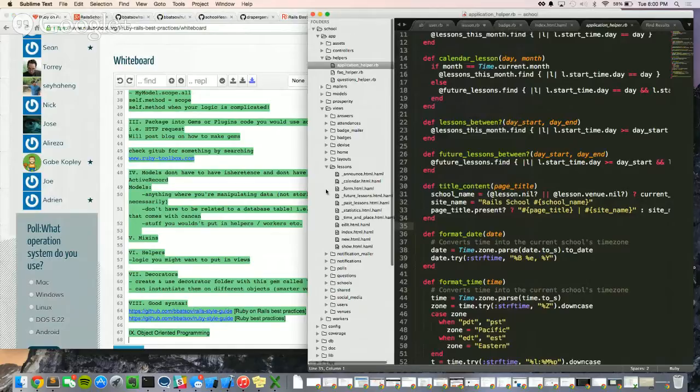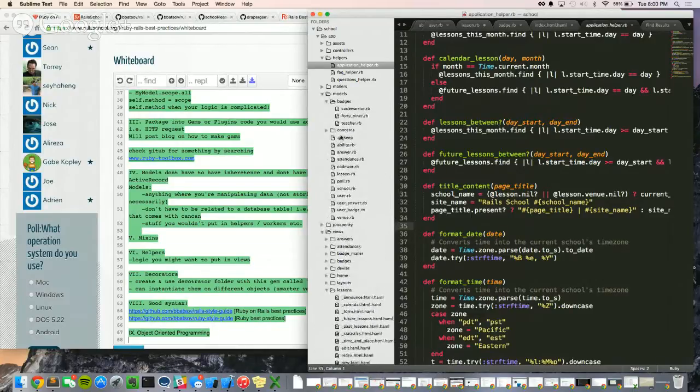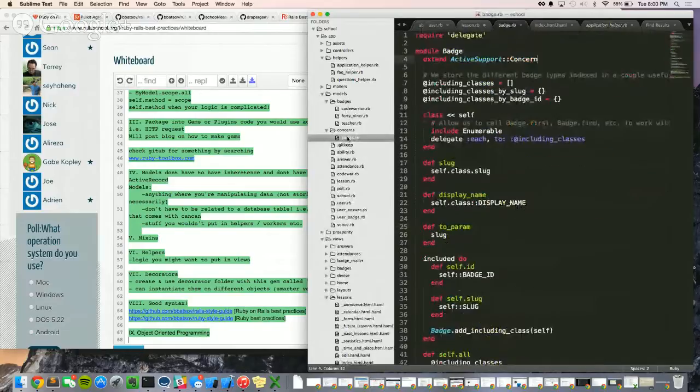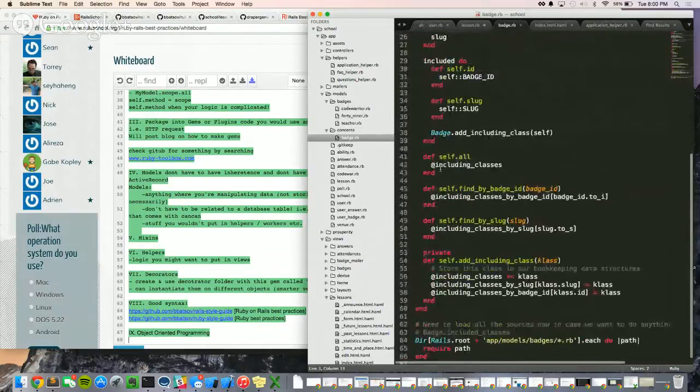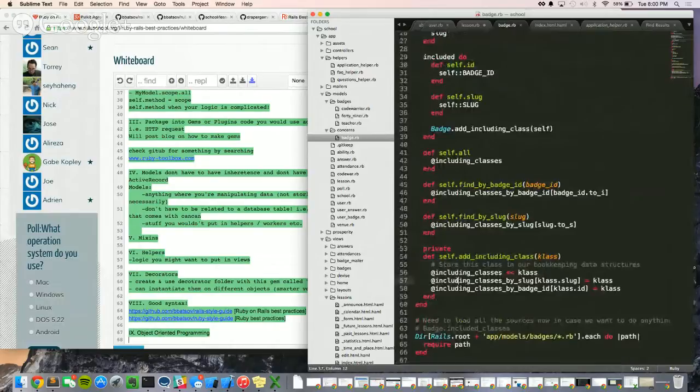The best example of object-oriented programming is probably the badges module. Where did it go? Badges concern. So basically, here we have this thing called badge, and we have different functions on it that do different things, and it's different from me creating these separate functions and passing badge, right?